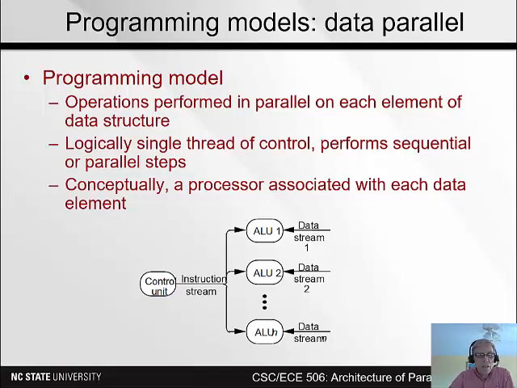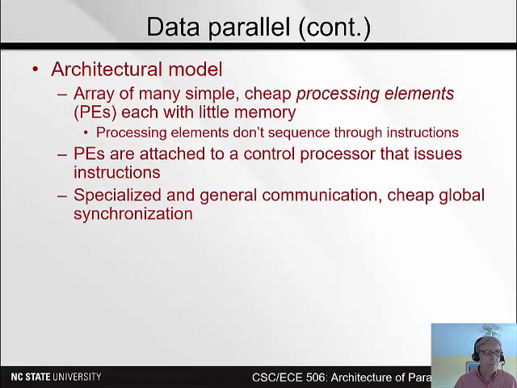And these processing elements are all operating at the same time. Then they'd be operating on 1024 different data items, performing the same operation on each pair of operands. So there's logically a single thread of control, but you can think of it as having a processor associated with each of the different data elements that's getting processed simultaneously.